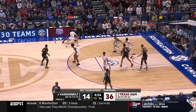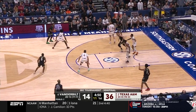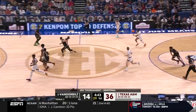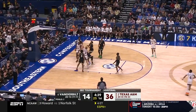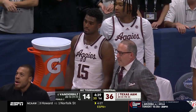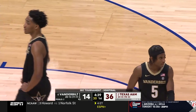Where does your offense come from? You can't squeeze off threes, which is the lifeblood of Vanderbilt's offense. What do you do to get one? Take a guarded three from distance. Just settling right now, Vanderbilt offensively. Hafner all the way to the basket, left hand, no good. And we'll go the other way. Yeah, to your point, last night the Vandy starting guards went 21 of 36. They're 2 of 11 right now.